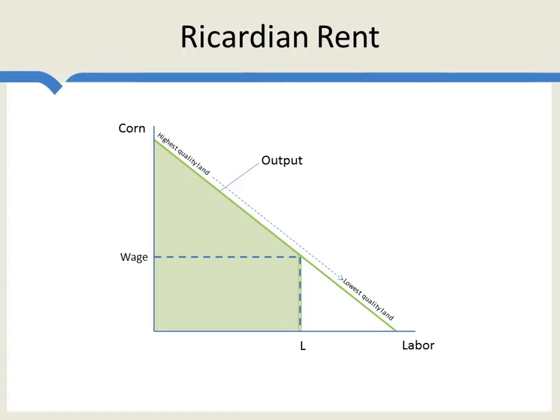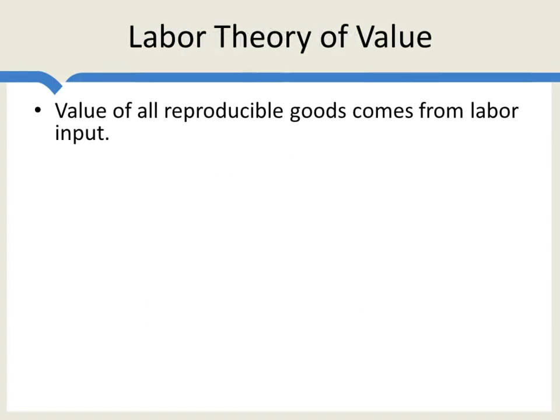And through this process of competition, wages are going to be driven down to the output level produced by the marginal laborer. That means that total wages are equal to the output of the marginal labor times the total quantity of labor, L, or this area which I've shown in the graph here. And that means that the rent is what is left over. The rent is the total output after total wages have been paid. That's the Ricardian theory of rent given a neoclassical spin.